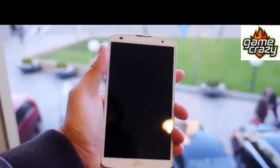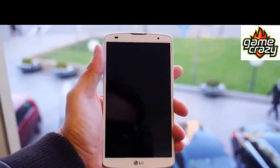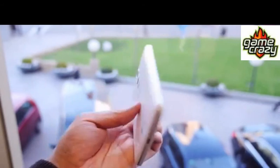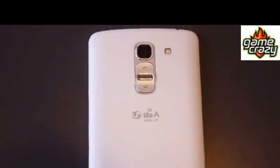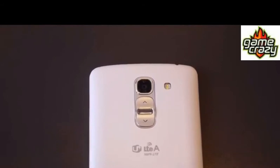The G Pro 2 incorporates what a lot of people loved about the G2, with its knock-on features, its OIS camera that has been enhanced, and a very thin bezel leading to a high screen-to-display size ratio. And of course, the button placement on the back. However, it does do away with the glossy plastic that was originally on the G2 and opts for a more matte design on the back.